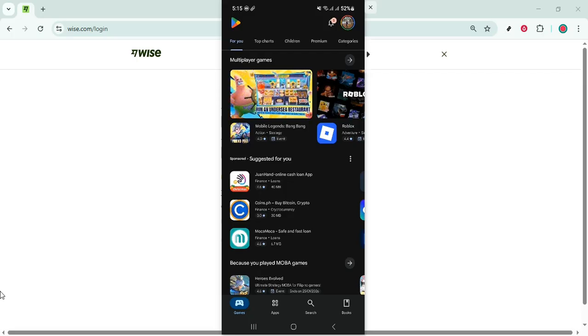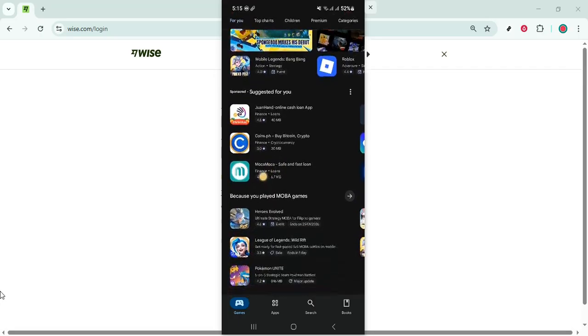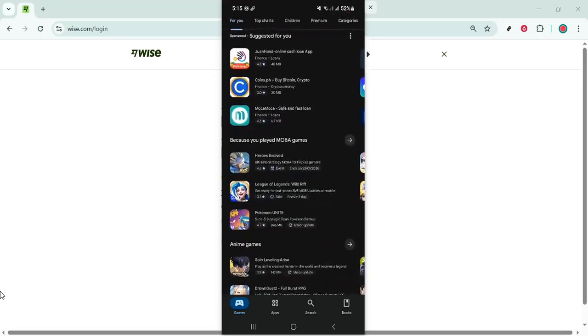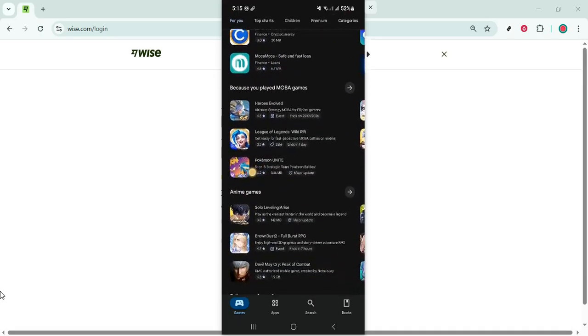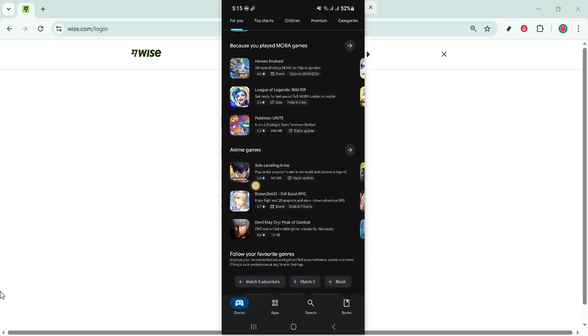First, open your phone's official app store. If you're using an Android device, that's the Google Play Store. If you're on an iPhone, it's the App Store. You'll usually find the store icon on your home screen or in your app drawer. Make sure you're connected to the internet, ideally over Wi-Fi if you want to save mobile data. Opening the correct store matters because it ensures you're getting the legitimate app reviewed and vetted by the platform.